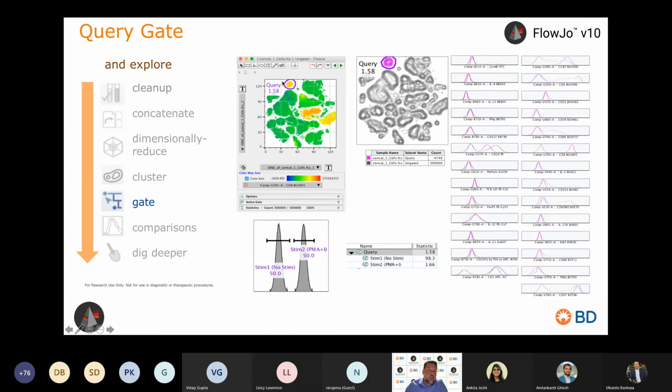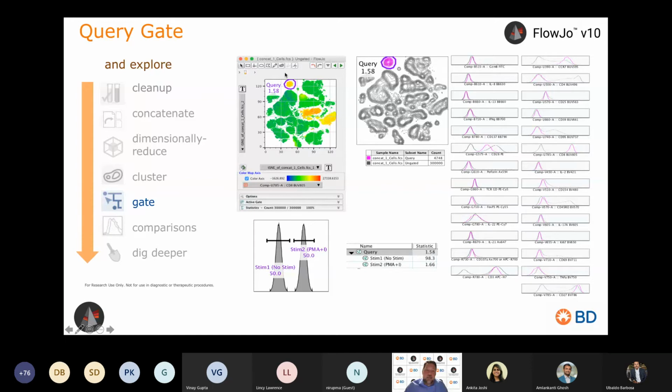And you can do that by creating that query gate, creating your overlay with the multi-graph histograms, and then just drag this query gate around into the different regions. Maybe turn on your color axis, focus on a marker, bring that gate to it, right? If you're looking for your rare cells, turn on that color axis, find that little population, and then move your query gate. You can shrink it if you want under your active gate options, make it small, make it big. And then the layout overlay that you've created will automatically update. Wherever you move that query, it'll show the phenotype of those gated cells.